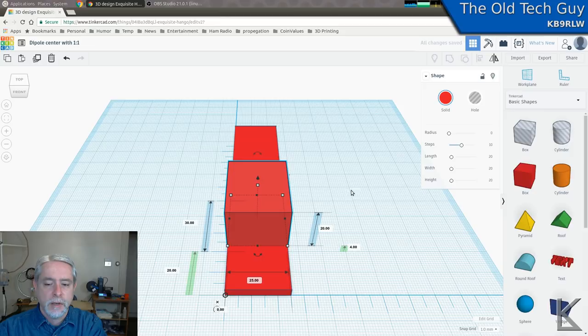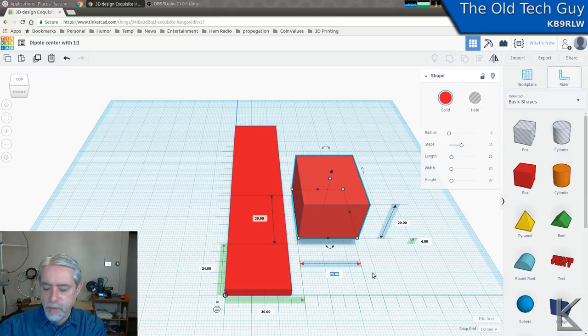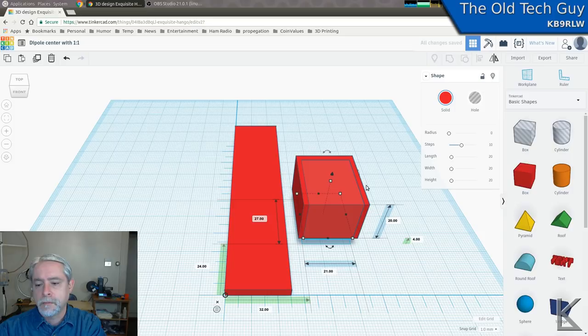Okay, now this has to be special. Control D to duplicate. And I'm going to have 2 millimeter sides. So 25 minus 4 is 21. And I'm going to need 3 millimeters up there. So 30 minus 3 is 27. And I need to raise it up. No, I don't. How do I want to do this?